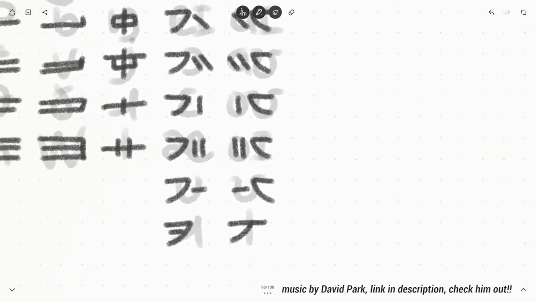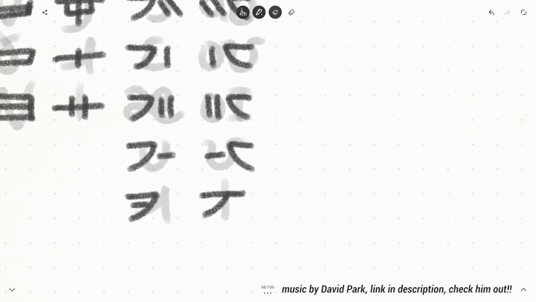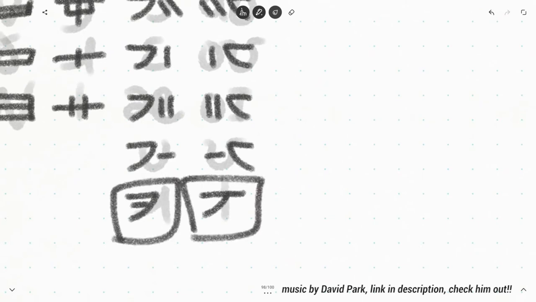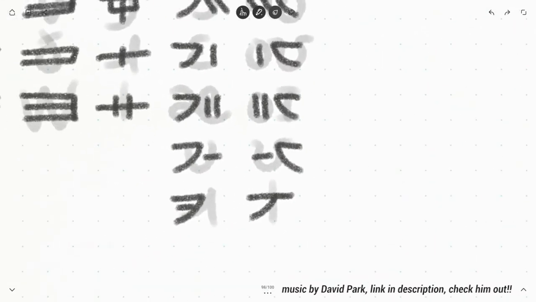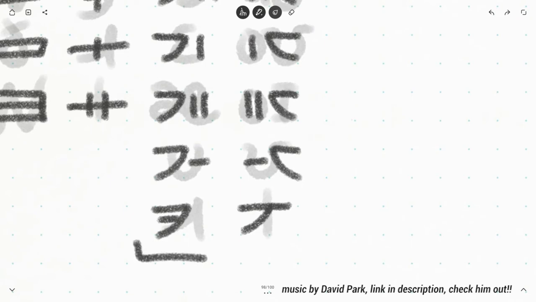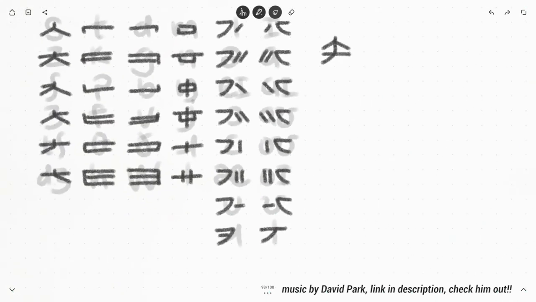Oh yeah, and another thing that I got the idea of is that, so you see this is an R and this is an L, but you also see an R and an L here, right? So my idea was that, I can't remember if this means before or after, but let's say if there's an R before the vowel, like there's a ra, right? Then instead of writing the R symbol like this and then the a, you make this change to the vowel. So you write it like this, and then you know that this means that there's an R in front, right? So that was one of my big ideas that I really liked.